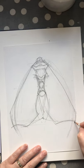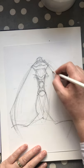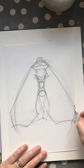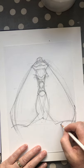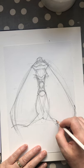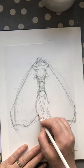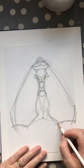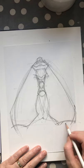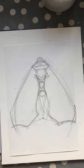Now, at the moment, whatever I'm doing on the right-hand side, I'm trying to respond to on the left-hand side. And in a minute, when I've got my map sorted out, I'm going to start working on the detail that I can see and refine the map. But I'm going to work from right to left. But at this particular moment, the main aim is to draw the whole thing at the same time, so that I've got a really good placement and I really know where this moth is going to sit on the paper.